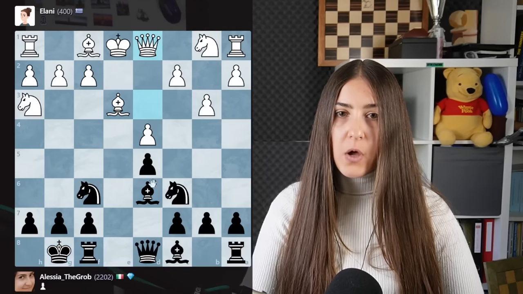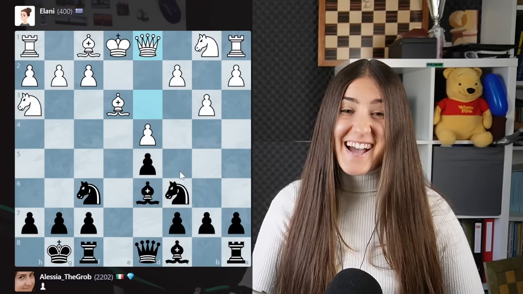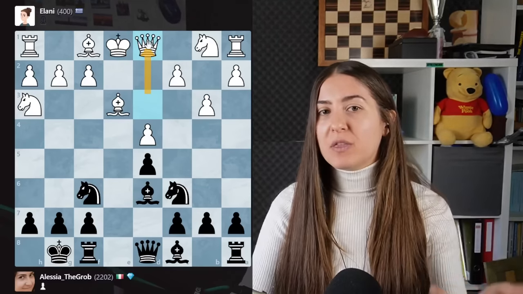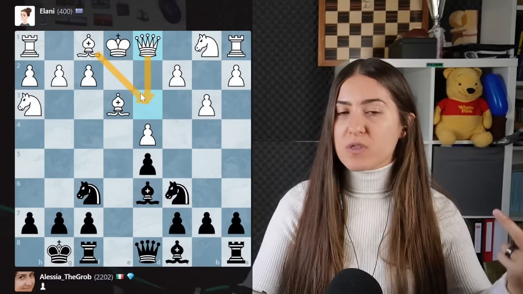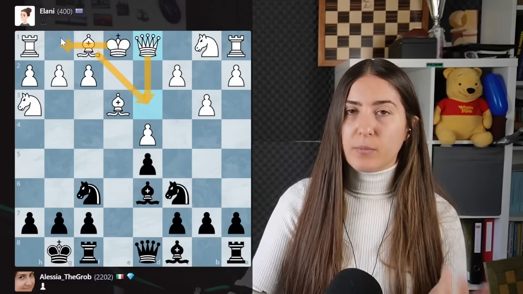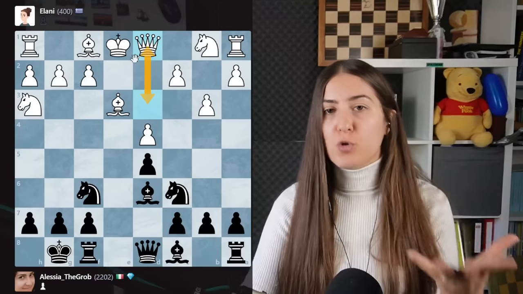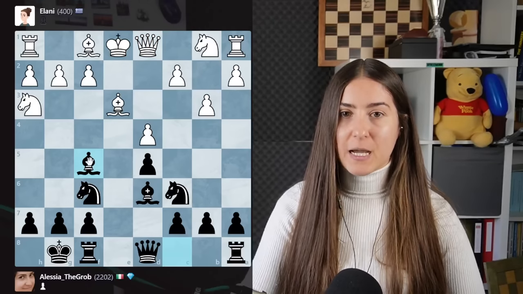There we go. Now I'm already very, very confused by this move, because now I think Elani realized that the queen is controlling a square where you want to go with the bishop so that you can castle. But what she did, she went up and down. It's like she took 2 moves and threw them in the bin. Not good. Not a good idea.